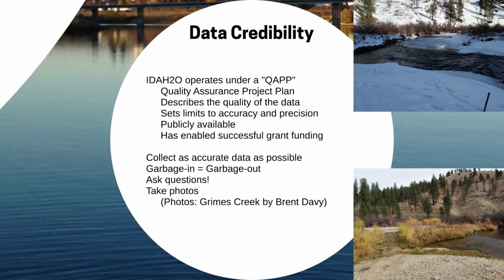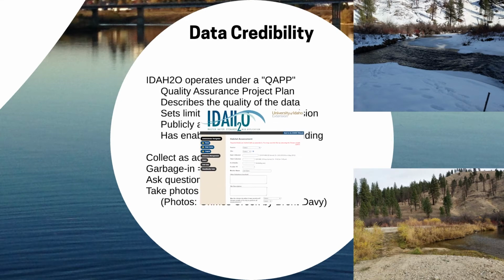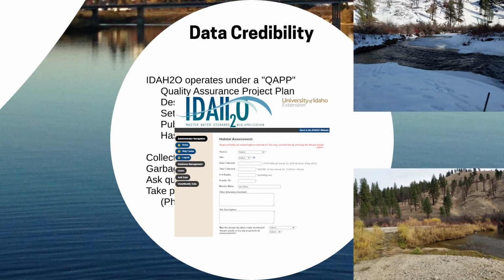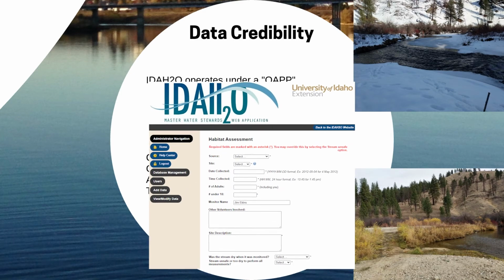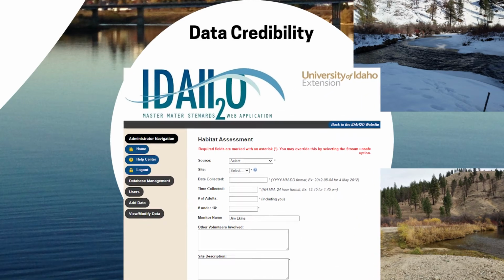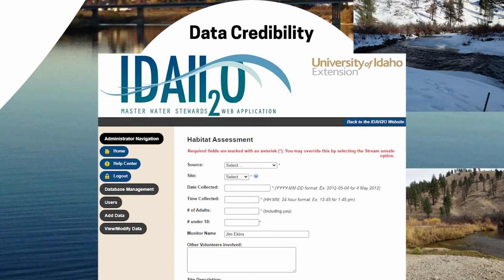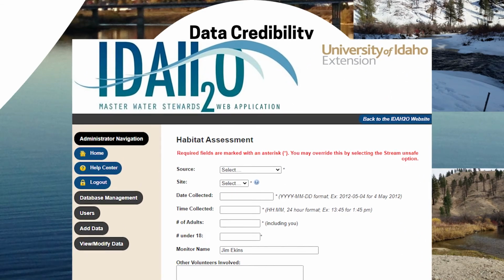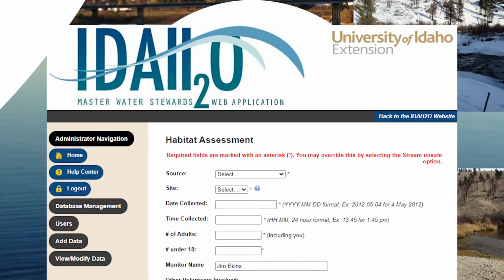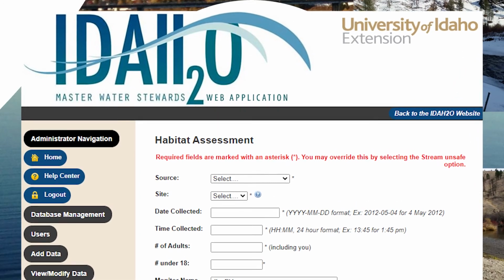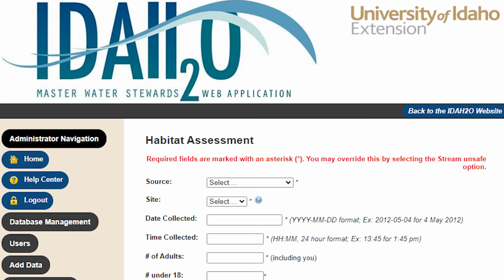Each assessment data collection form includes a section for you to fill in some preliminary information called metadata. Now, metadata provides me or any future researcher with some context related to the data you collect. This includes date, time, your monitor number and site number, plus some other information about who you monitor with. It also includes your brief description of the site. The description should be simple enough for a new person to find the exact site when used in tandem with the latitude and longitude coordinates.